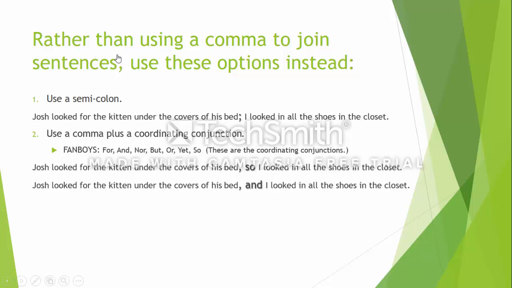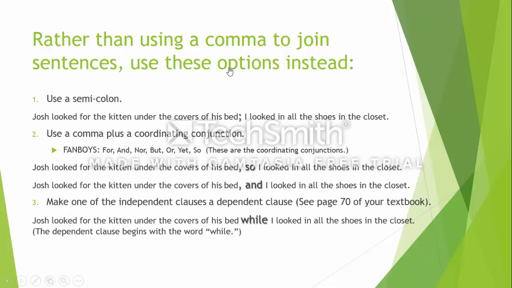Josh looked for the kitten under the covers of his bed, comma, so I looked in all the shoes in the closet. Or Josh looked for the kitten under the covers of his bed, comma, and I looked in all the shoes in the closet. This is also a punctuation rule you're going to want to remember. When you're using a coordinating conjunction to join two complete sentences, you have to also use a comma just before that conjunction.